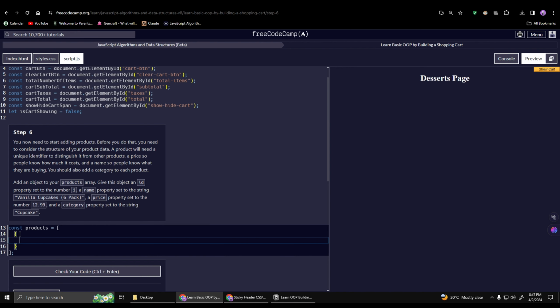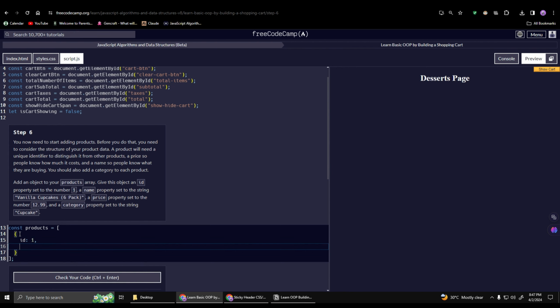properties and their values. The first one would be the ID, and we have a colon, and then assign it the number 1, and a comma. The second property would be the name, set it with a colon, and then the string "Vanilla Cupcakes (6-Pack)".